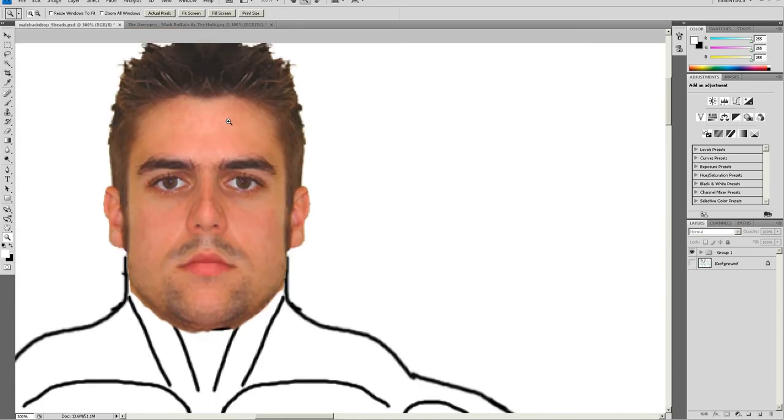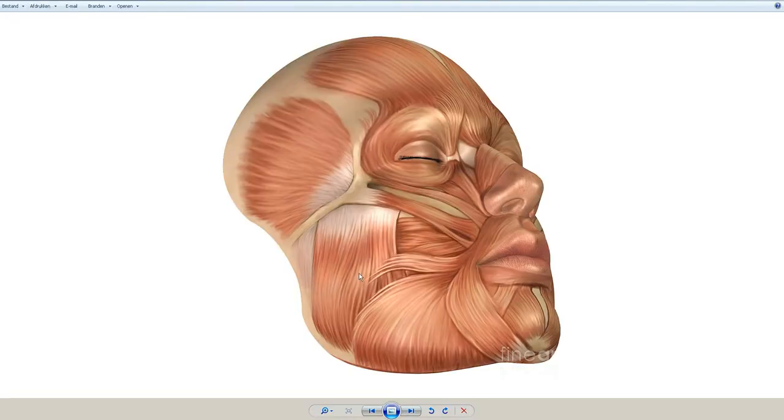This awesome looking face. I changed it a little bit. I made it perfectly symmetrical. So I just took one half of the face and copied it to the other side. So it's almost symmetrical. A couple of things that you should know about the face is, first off, the facial anatomy and how the face actually works.